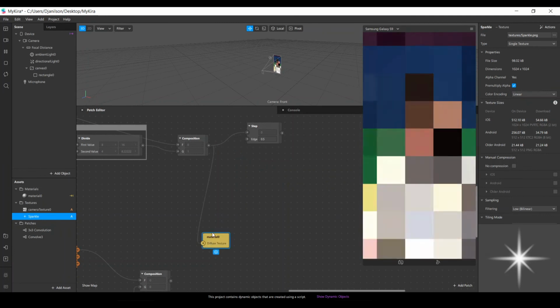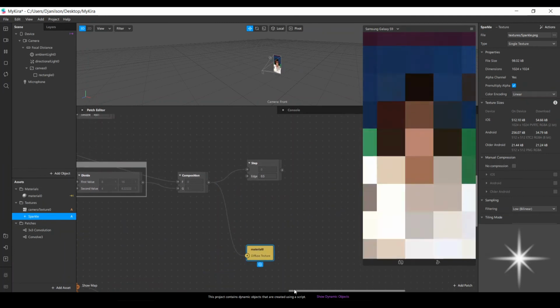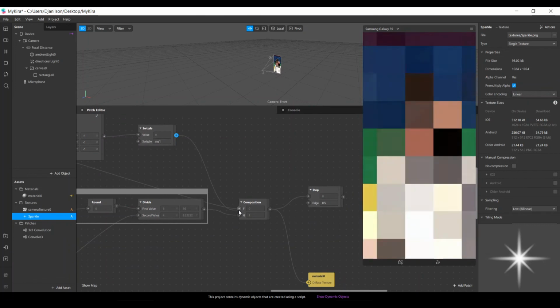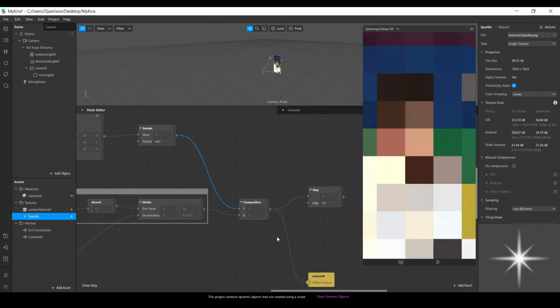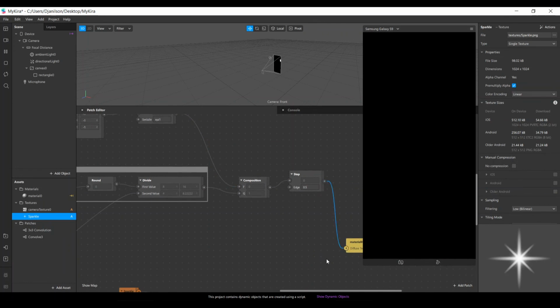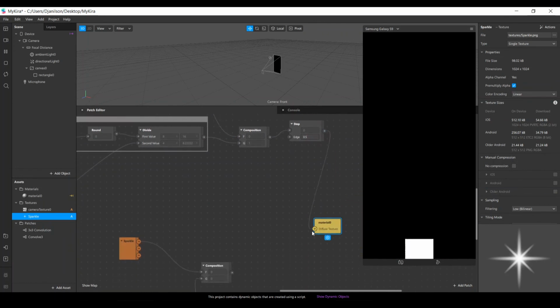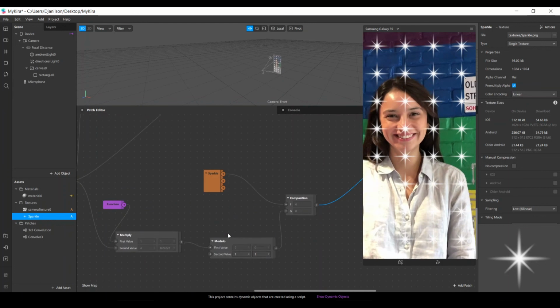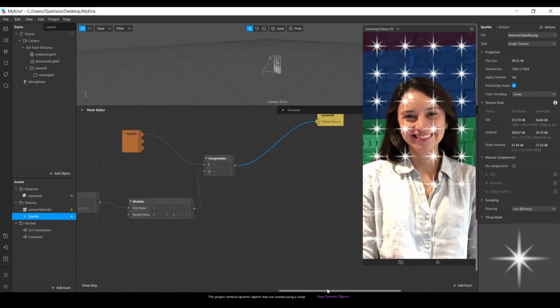So let's do this now. We need to shift our sparkles. So now let's match our sparkles.